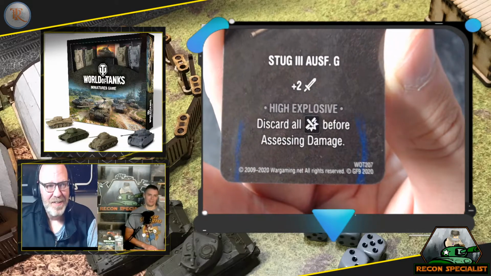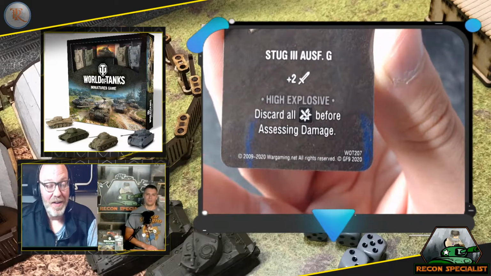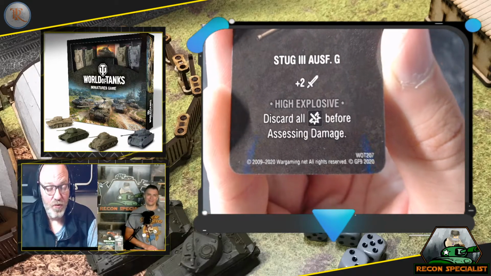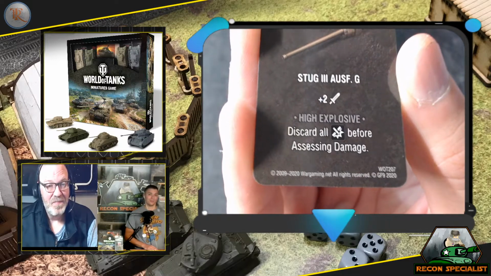Now, you might think that that is hindering, that's a problem. Trust me, with 6 attack dice, it's not. That's 6 attack dice, and if you didn't move, you can't re-roll the crits because it's only re-rolling blanks.